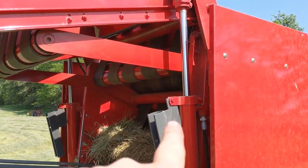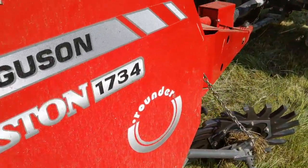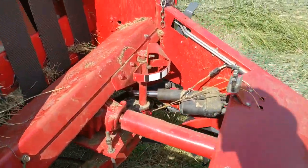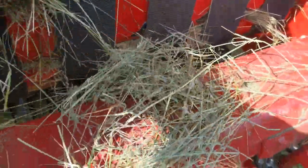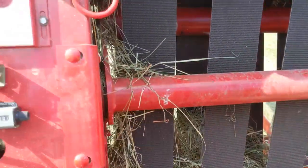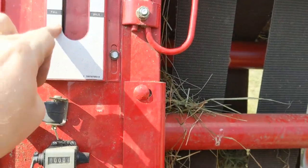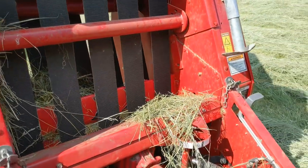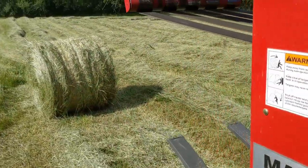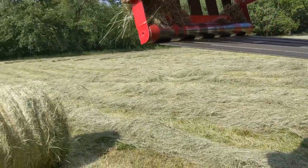It appears that everything is good. Your twine tension — we picked up a little bit in here. Run them full — even when this thing clicks, this is your clicker. When this is full, get them way down in there, make a big bale, and it will wrap better on the twine. So the first bale of the season is done.